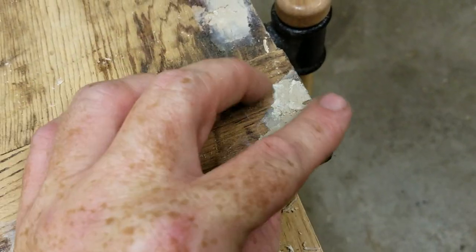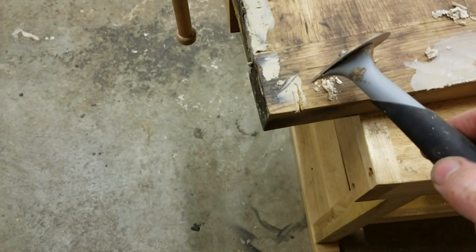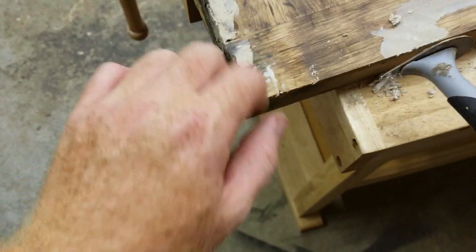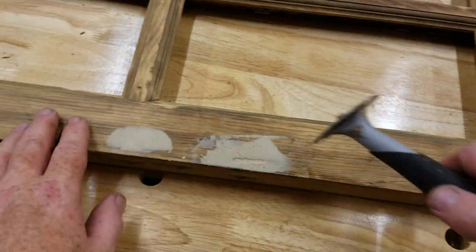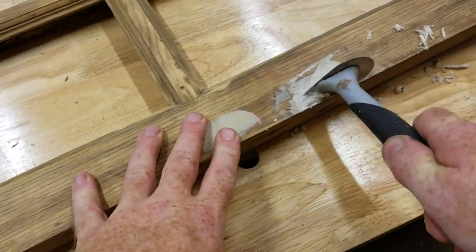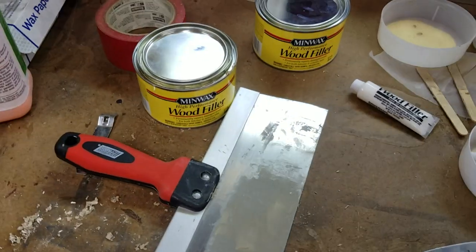Sometimes you'll need to make multiple passes. For instance, this corner had a big nick in it, so I put a base coat on and need to rebuild it a little bit. I'll shave it back — there's a big cut here, looks like somebody cut it with a saw, probably when they were putting in trim. So we'll fill that in. There are going to be times when you put this stuff down towards the end as the material is hardening and you'll miss spots — just come back and hit it again.